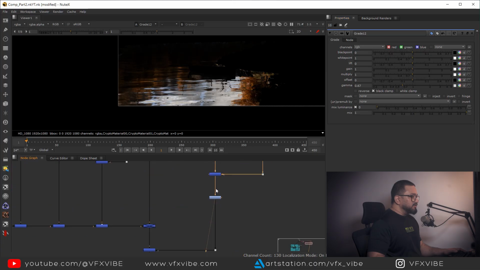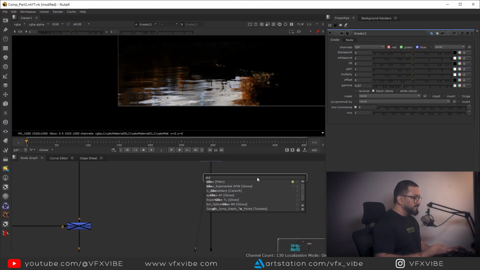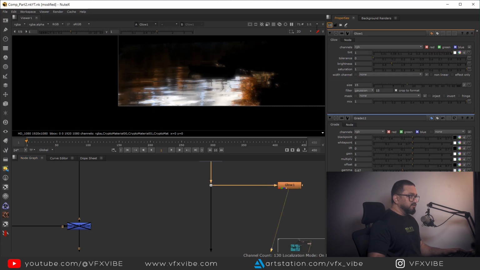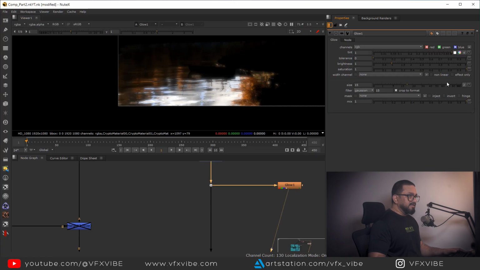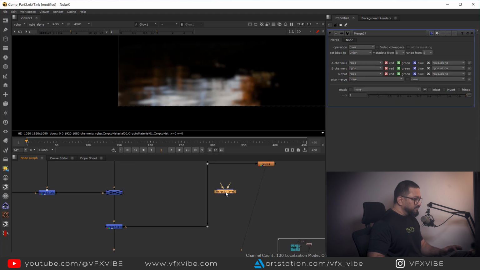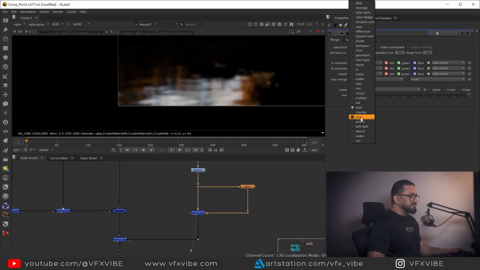After that, I'm going to take a dot node and a glow node, because if anything is too reflective, we need to add a soft glow. In glow I'm going to use effects only, add it on top of my actual footage, and plus it.